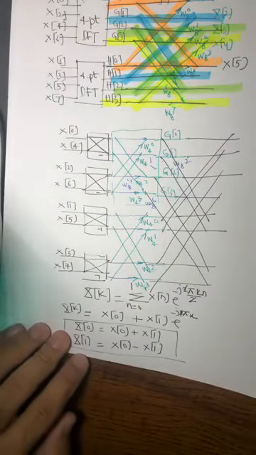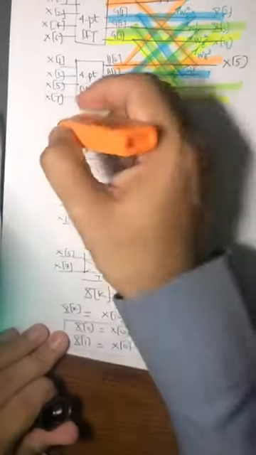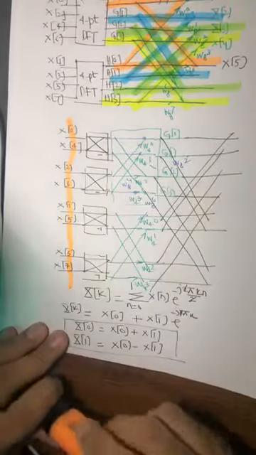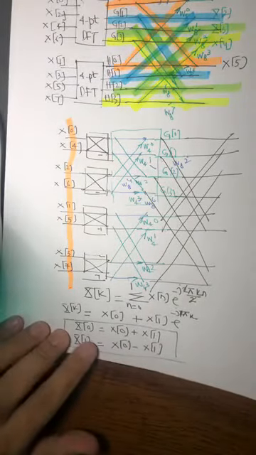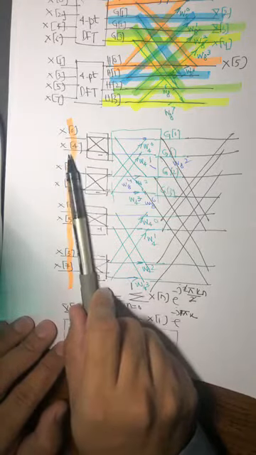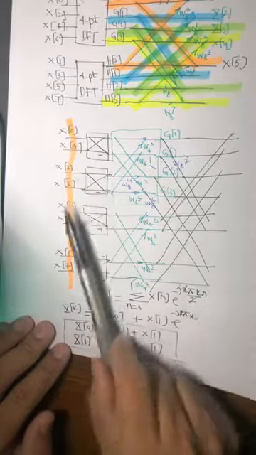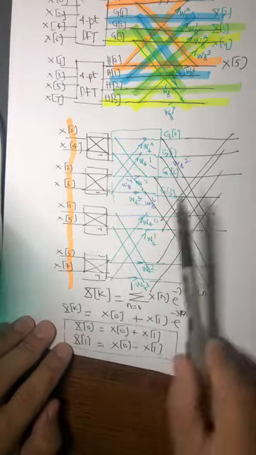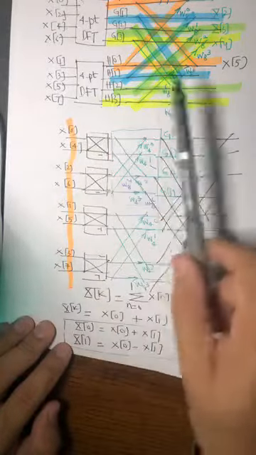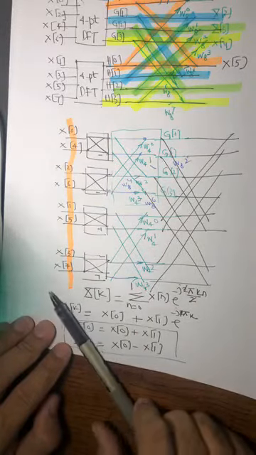But the challenging part of using a program to calculate this is these indices, which are very scrambled. This is actually called decimation in time. The pointers, you can just use pointer plus plus, go to the next address and the next address, but generating these addresses is not simple. If you have 8 points the addresses are like these, if you have 16 points you will have your 0 and 8, and these will change, and then you have 32 points, 64 points. So generating these addresses is not that simple.